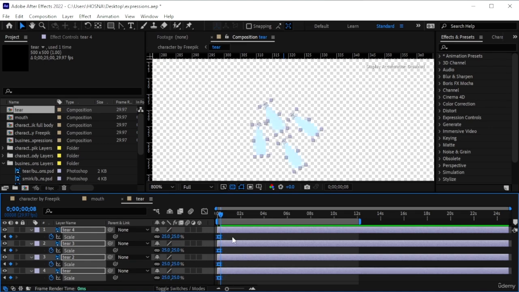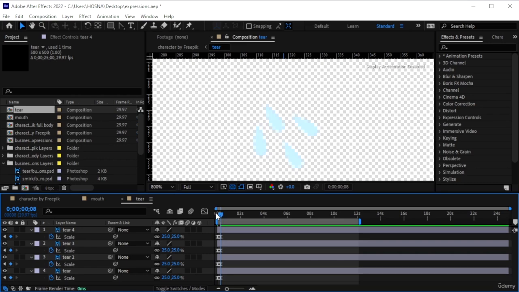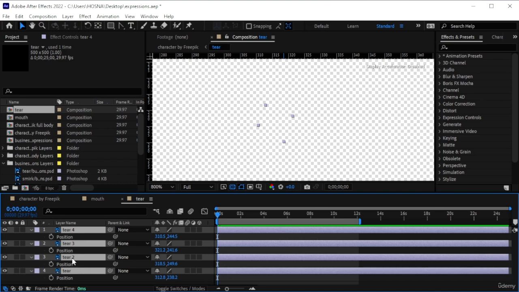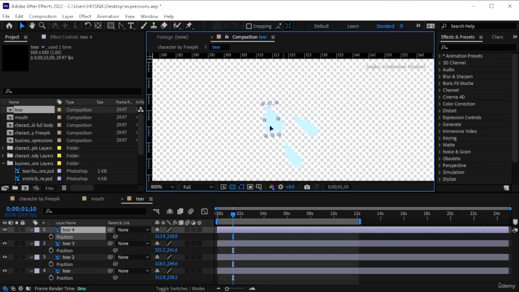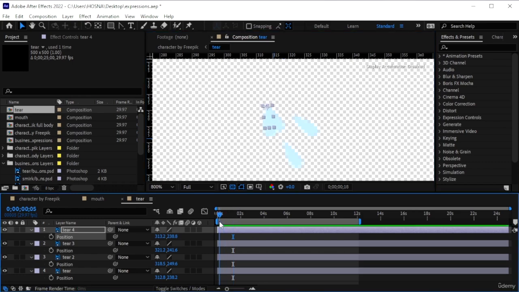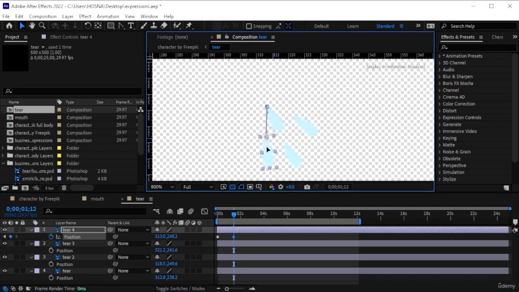F9 all keyframes, and then we're going to make them change their position. So turn on the stopwatch. Actually, let's see when they appear. All right. We're going to then put all of them without turning on the stopwatch. We're going to do that, and we're going to just turn on the stopwatch, move here, and then move it to the original place, to where we assigned it.